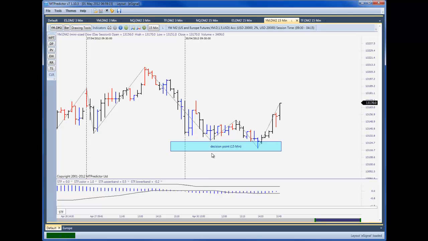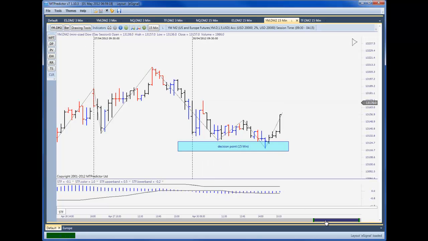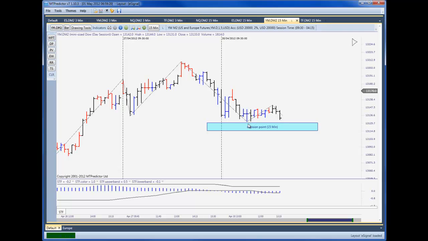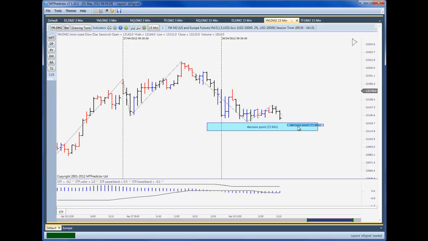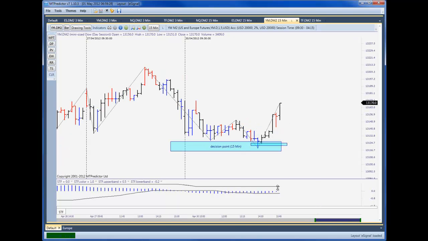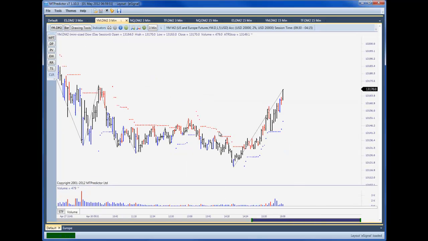So the question being, what should you do as the market gets into it? And also what you could have done is, as the market started to go up here, you could have right mouse clicked off this bottom and also projected a smaller decision point target there, which as you can see came in at the bottom here. So you had double DP resistance coming in here at the low. So that's the first point, is that you were prepared in advance from two different prior pivots that the YM was looking to make a low in this particular price zone here. So now let's go forward and have a look at the chart.